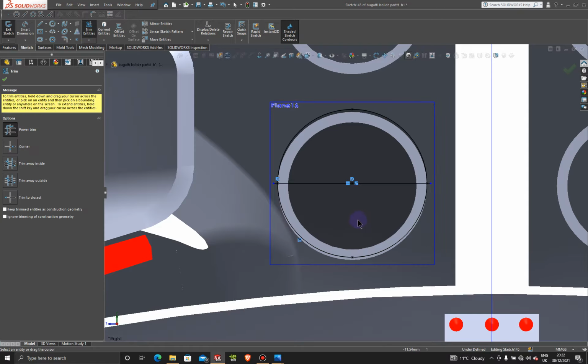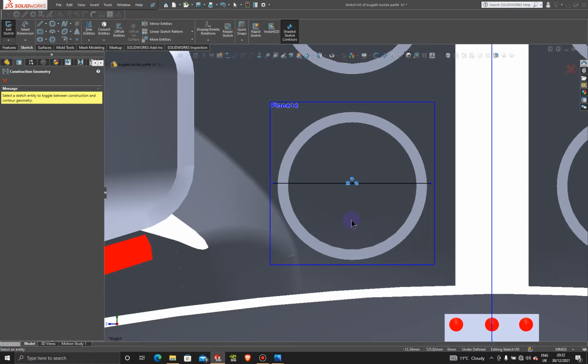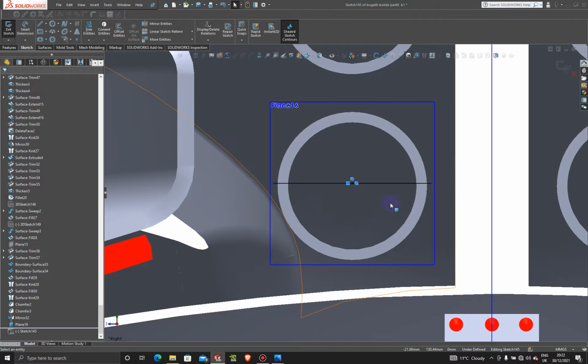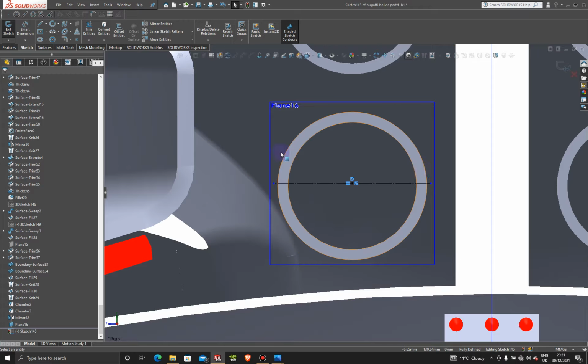We're just going to cut out this one, and we're going to turn this into a construction line, if we can. Yes, we can. Okay, good.